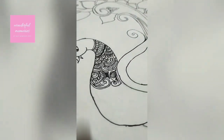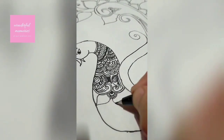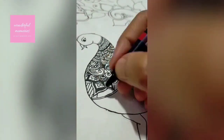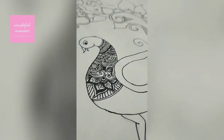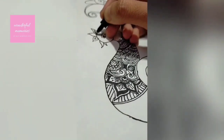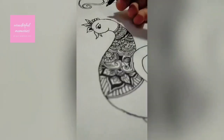So the common things between both these arts are meditation, relaxation and creative focus. That's why I have chosen this fusion of both arts. And if you are looking for all these things and are interested in drawing, you are at the right place and I am here to guide you.